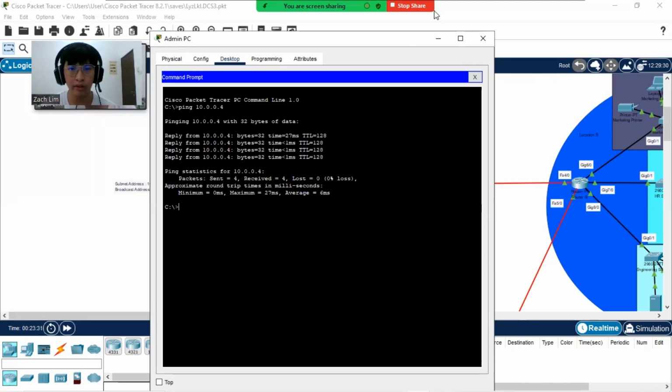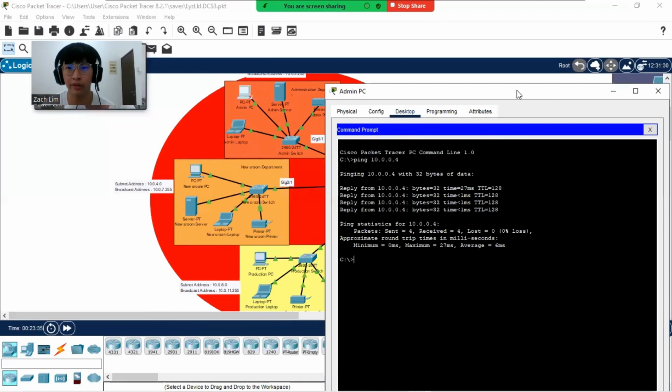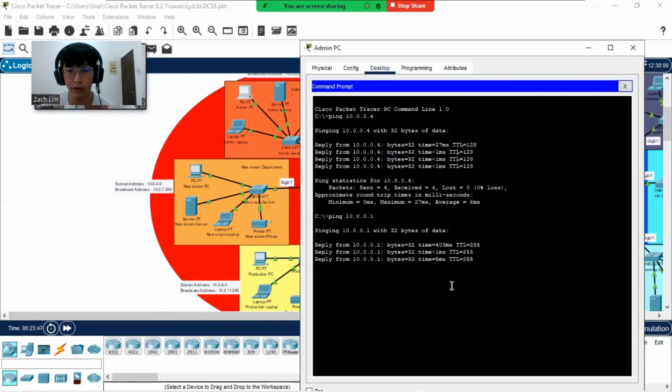And so that's proof that it will ping and connect to the end devices in the same department. Now I will ping the router, which is 10.0.0.1. Which is connected.